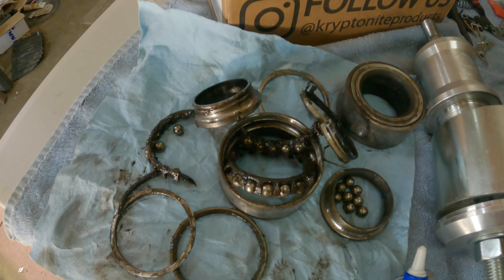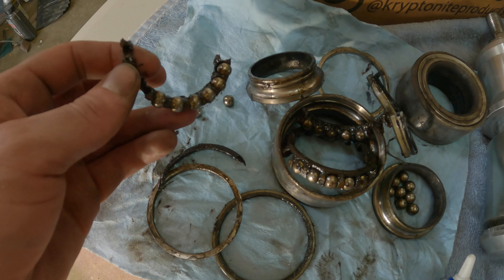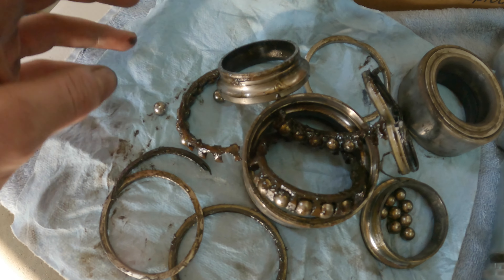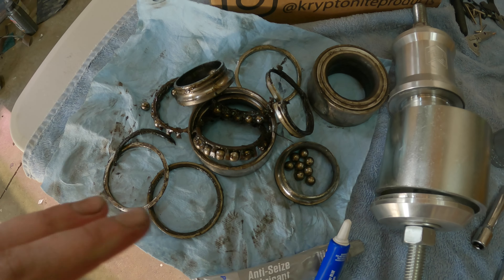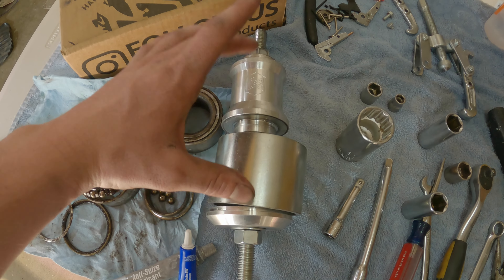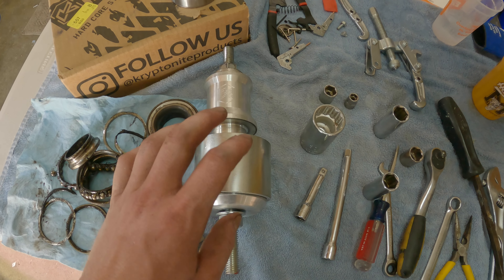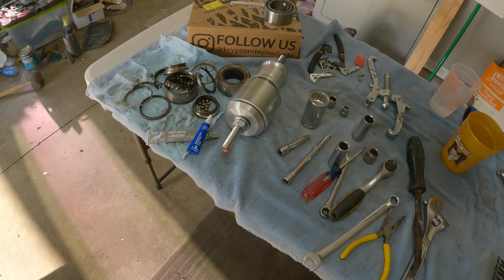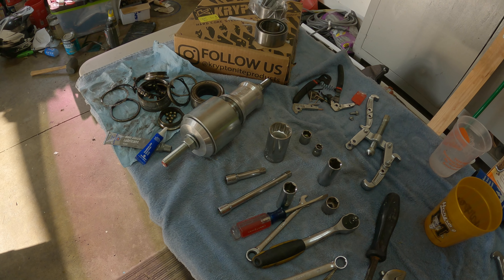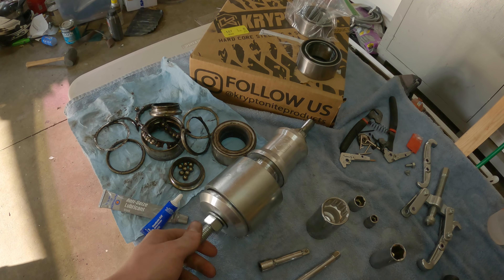Well, it's going to be a shorter video today than I thought. I was going to show you guys a lot more detail on what it takes to do this install, but we ran into some issues. These bearings were a lot harder to get out — I don't think they were broke before, but as we were pushing them out they were definitely broke. This inner race seems to stick to the hub, so it makes it a really big pain to get off. This Kryptonite wheel bearing tool is a must though — this thing is very good. It makes pulling them in and out a lot easier, but you're going to need a good air compressor to make sure you're getting enough pressure on your impact gun to really pull it in there. It's still pretty tough, but it makes it a lot easier.